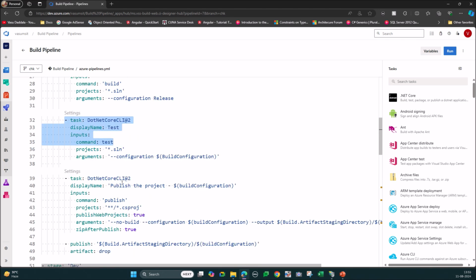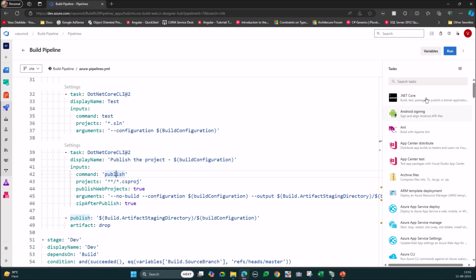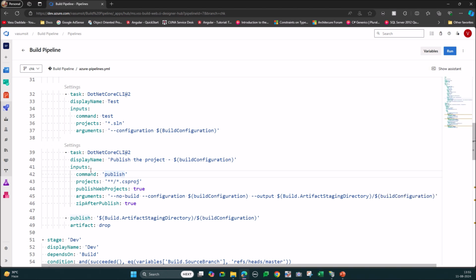This is another .NET Core task, for a different purpose, where the command is publish. This code is going to publish our code into this folder, the artifact staging directory, with the build configuration.